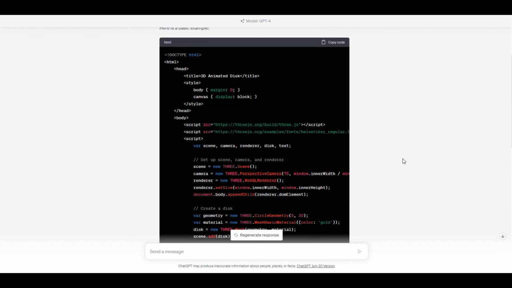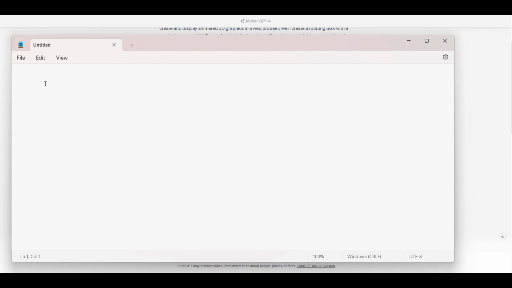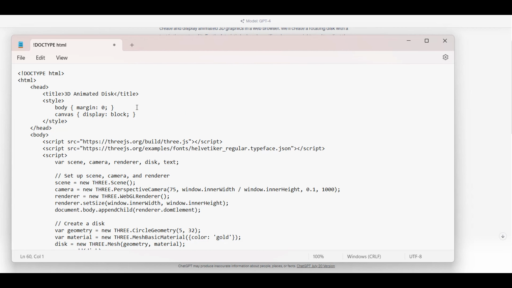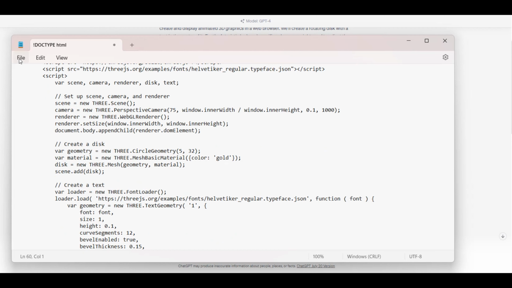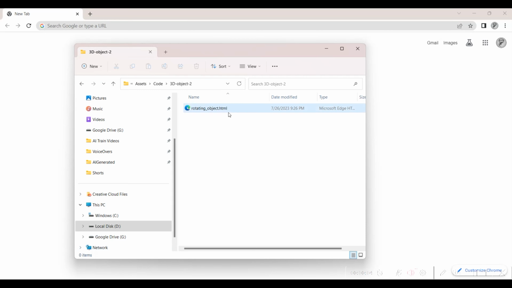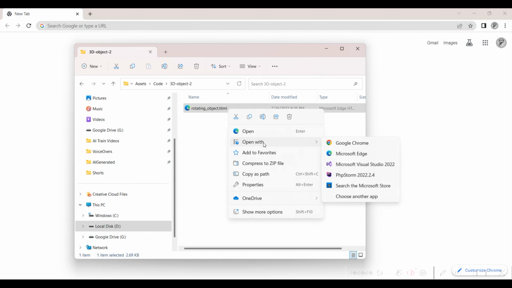Once the code has been generated, we can copy the code. For our example, we are going to copy the code into a new Notepad file. You could also copy the same code into whatever IDE you prefer for software development. With the code copied to our Notepad text file, we save the file. To view the file in a browser window, we will want to make sure we save the file with a .html extension. We can open the saved file in a Chrome browser window.